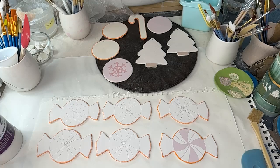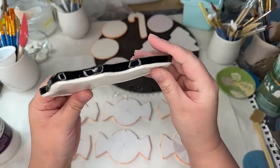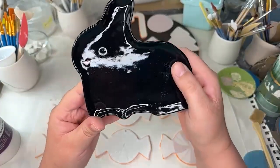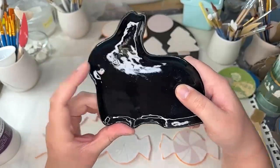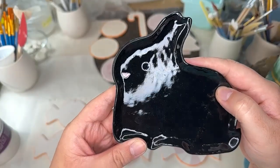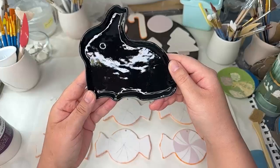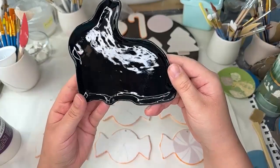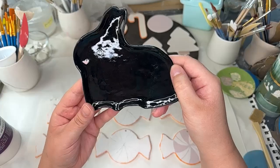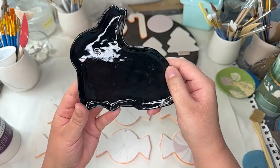We've got our little black bunny trinket dish. I don't really see any issues on the sides. We have a little bit of bubbling by the eyes and a little bubble by the nose. The black coverage is very opaque and nice looking, so pretty happy with this. The eye could be better in terms of it not bubbling. I don't really know why it does that — maybe it's because I go back and forth with too many layers trying to fix it.